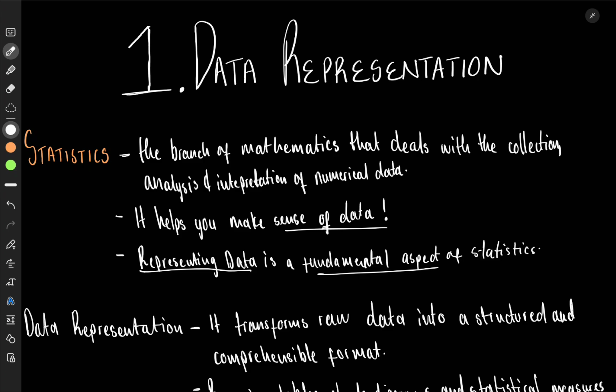What is happening? And also businesses, they want to make financial decisions. They want to know, are we performing well? Or what is happening? The clients, how many clients are we getting? All these types of things. So statistics helps you to know that. You collect your data and it helps you to analyze the data and interpret it. It helps you to summarize it, because you're going to see that it will help you to convert data into visual forms, something that you can see and understand better. It's like a summary, okay, using a diagram, right?